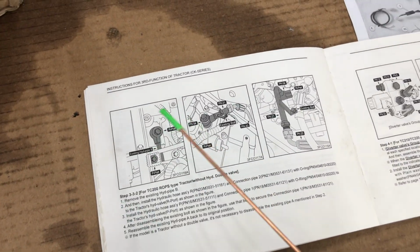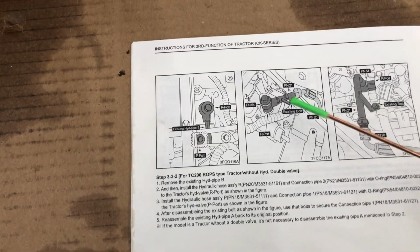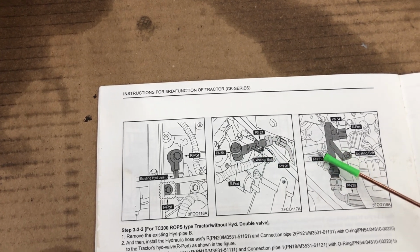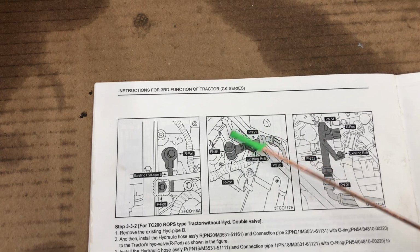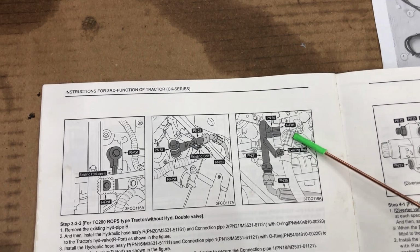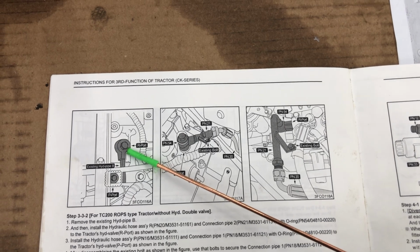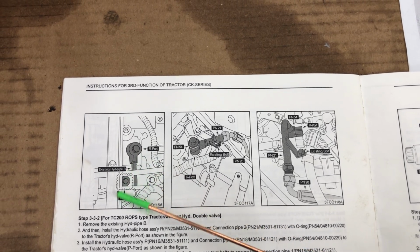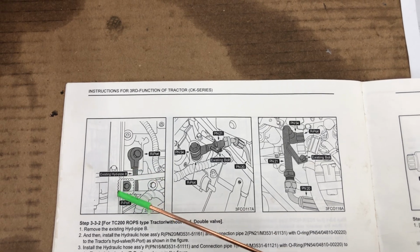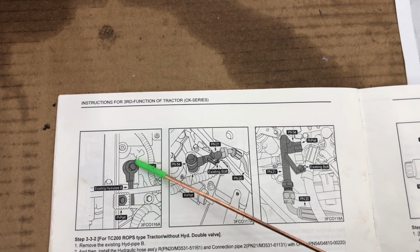Right here, these 3 make no sense because this one's claiming it's pipe 1 and this one's claiming it's pipe 1, but they are different because I believe this is the transmission here and this is coming off the hydraulic block of the tractor. But basically, here's the factory one, and you're going to end up with this just kicked back this way. Don't worry about that. That has no bearing. I don't know why they even labeled any of that.